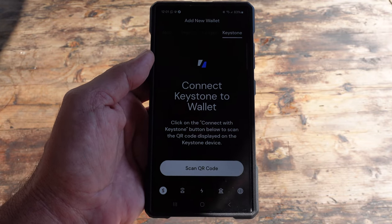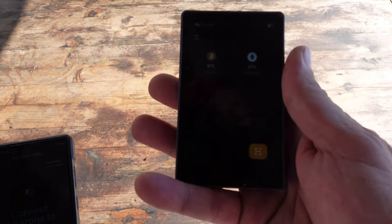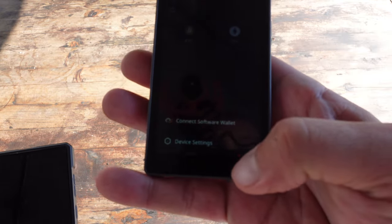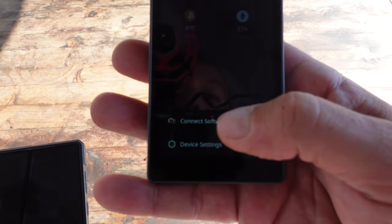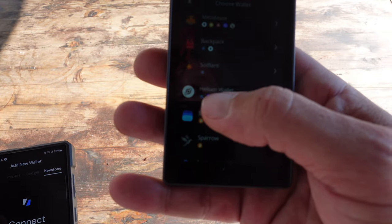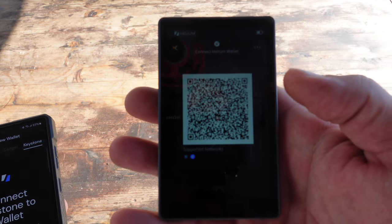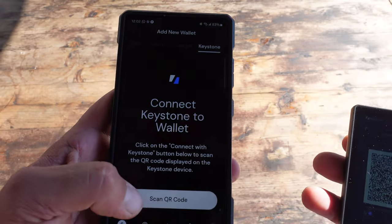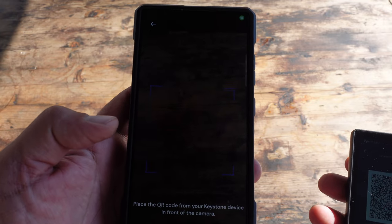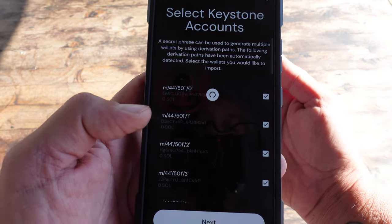Next here would be to scan the QR code. But before I do that, I'm going to go ahead and log in with my fingerprint. Now you'll see those three little dots — we're going to want to click on that. You can see 'connect software wallet' comes up. I'm going to go ahead and click on that, go through the options, and you can tell the Helium wallet is here. I'm going to click on that. It's going to give me the scan code or QR code that the Helium wallet is looking for. I'm going to click on that — it's looking to scan. I'm going to go ahead and put my Keystone wallet up. It is now scanned.